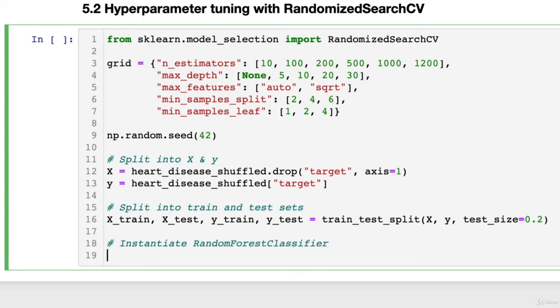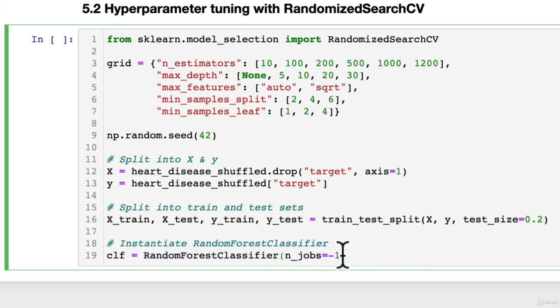Wonderful. And then we're going to instantiate a RandomForestClassifier. clf equals RandomForestClassifier. And n_jobs equals, now we could do -1 here, but at the moment -1 is broken for me. Now that'll make sense in a second, but n_jobs stands for how much of your computer processor are you going to dedicate towards this machine learning model.